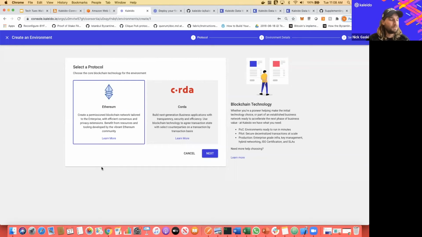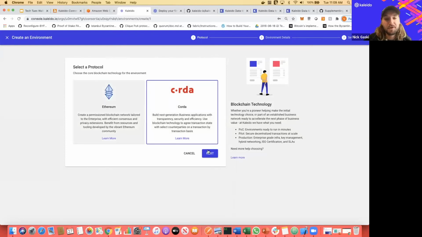There's one rule of thumb in Kaleido, which is there's really no throwaway work, right? You can start on our free tier and you can maintain and persist all of those resources as you harden and as you upgrade to different tiers. Same goes with just your basic smart contracts in the scope of a business network. Okay, so we see that we have 2 doors to go through here. Another cool thing is that you could have an Ethereum blockchain and a Corda blockchain underneath your consortium or your business network. You can experiment with both of these powerful enterprise blockchain technologies. Today, we're going to go through the Corda door, of course.